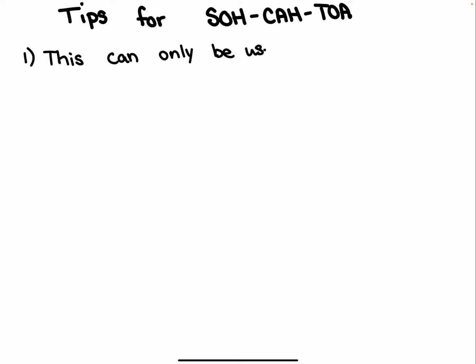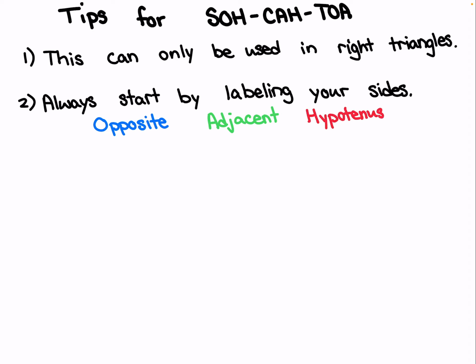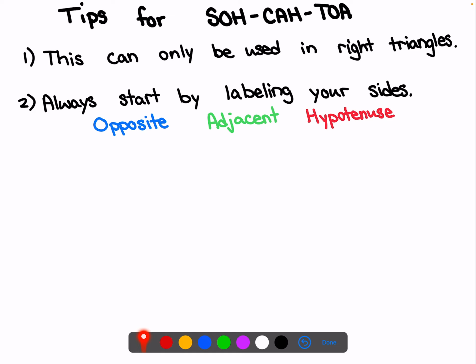This can only be used for right triangles. We just talked about that. No other chance of using it for right triangles. Now, the way that we always start, we always label our sides as opposite, adjacent, and hypotenuse. Now, there's three sides to a triangle, and each side is going to have its own unique name. I won't call one side the opposite and the hypotenuse. Each side will only have one name, and it needs to be very clear on which side you're talking about.